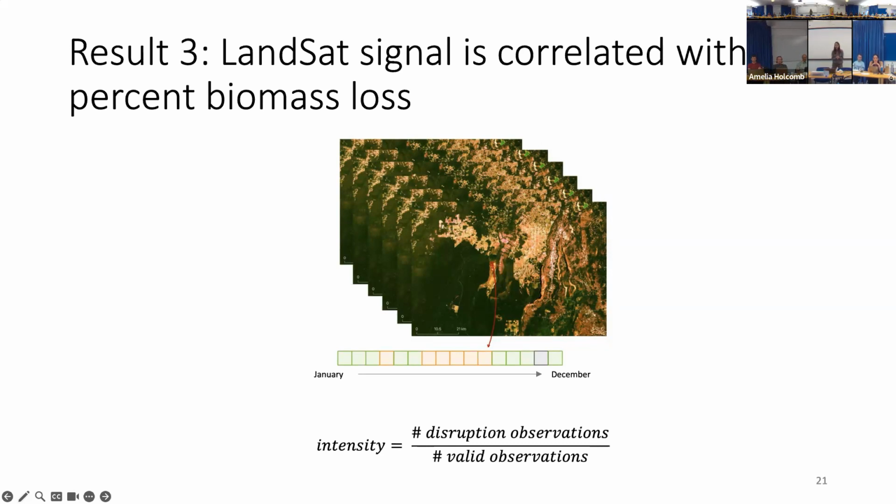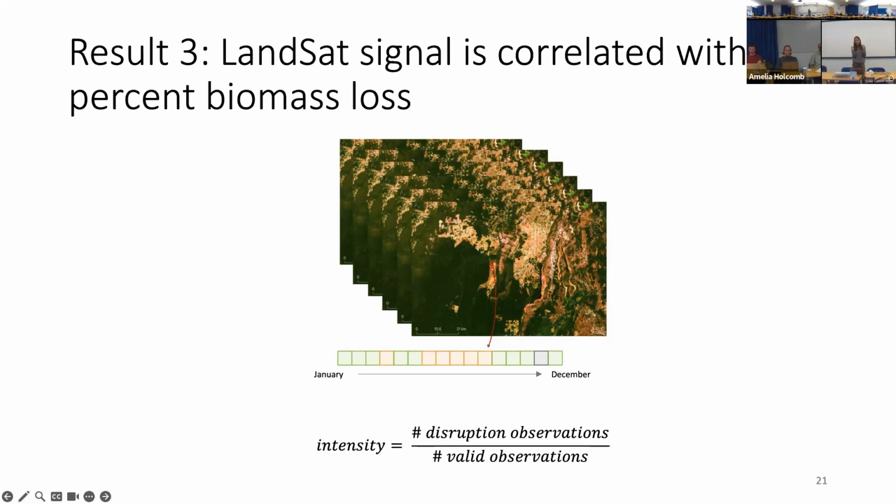Remember that part of the promise of the data set would be that we could use it to extrapolate, so we could maybe find biomass losses in disturbances that were not observed by GEDI. Van Kutsum et al., the authors of that AFC disturbance detection map, also had this semi-proposal for a metric of disturbance intensity that's based on Landsat only. When they detect disturbances, they classify each Landsat pixel at each timestamp as one of 3 categories: either undisturbed, which I've shown here in green, potential disturbance, which is orange, or not valid, like sensor error, cloud cover, something like that.